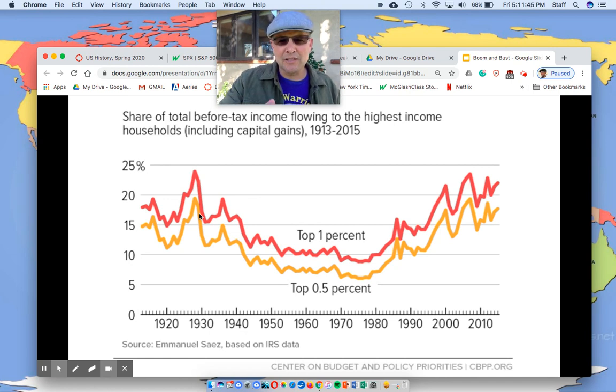But then the policies that were accompanied with the Great Depression also instituted a long glory period during the 1940s, 50s, 60s, 70s, where we were relatively equal as a nation. In fact, quite uniquely equal as far as societies go. And this was the glory period of the great middle class of America.